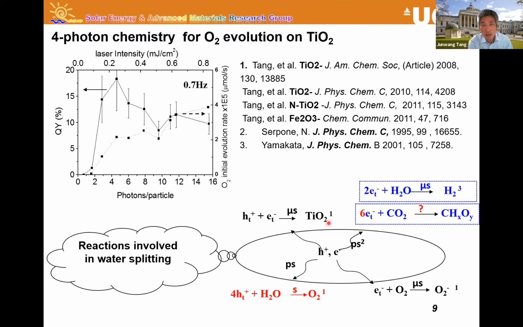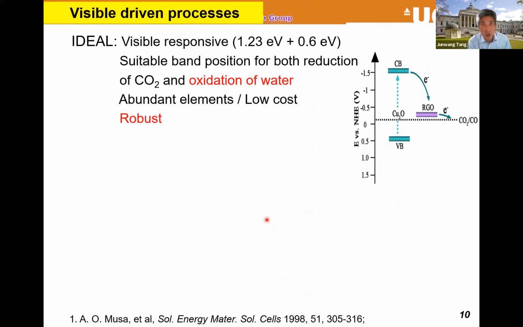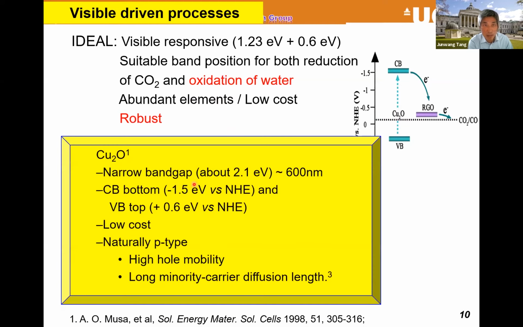Okay, so what we did first is to prove: can we use photocatalysis to drive CO2 reduction? And here we use a well-known photocatalyst, which is cuprous oxide. The reason we picked this one is that cuprous oxide has a narrow band gap, can absorb more photons from the solar spectrum, and the conduction band is quite negative, which is enough to reduce CO2. It also costs relatively little, and naturally it's a p-type semiconductor, which means the mobility of holes inside is very fast.